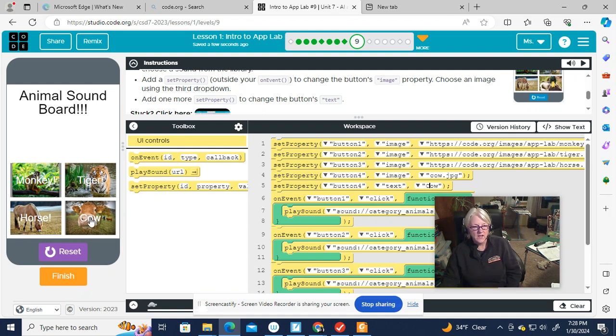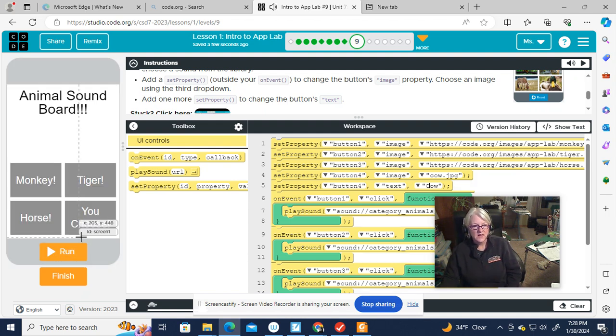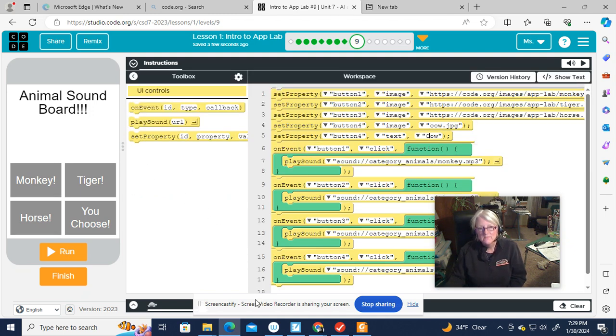When I go to test it, I know you can't hear it. Mine does work, and then you've got it done. Notice how many commands are starting to get stacked here. Don't let that freak you out. It's simply that each item has its own chunk that applies to it.